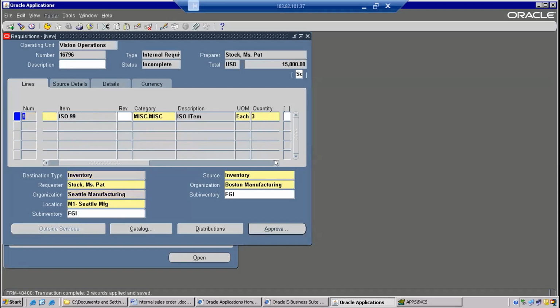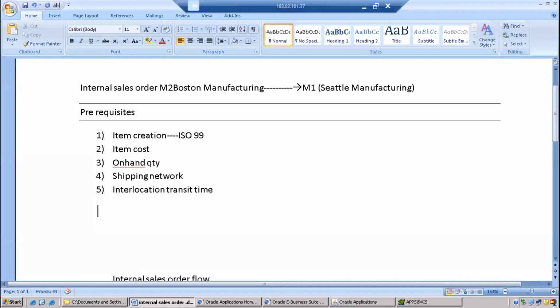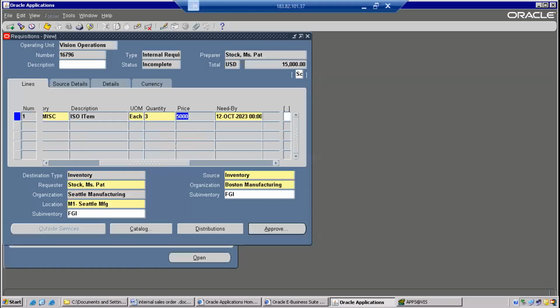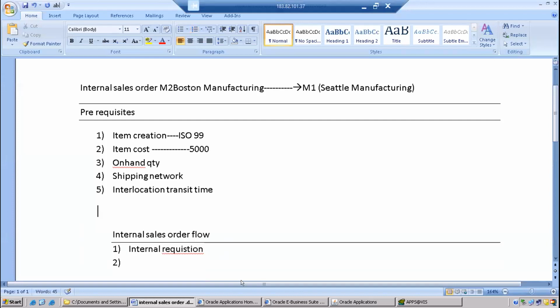And do you see here the cost which we gave? Did I give this here? No, right? It is derived automatically. So from which step is it derived, guys? This item cost, correct, item cost. So I gave 5,000 there. Okay. Is that clear now? First step. And do you remember the tables we covered in the last two sessions? What are the tables for requisition? PO requisition headers all, PO requisition lines all, PO requisition distributions all. Correct, 3 tables are there.